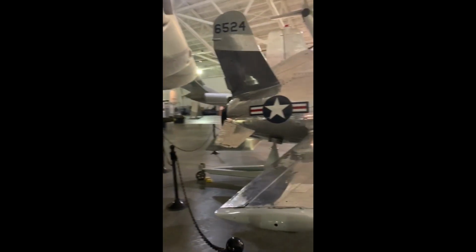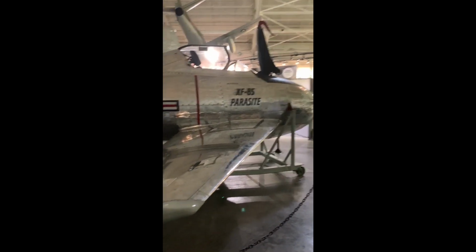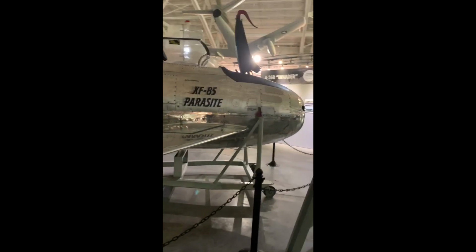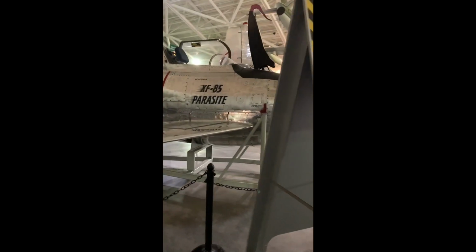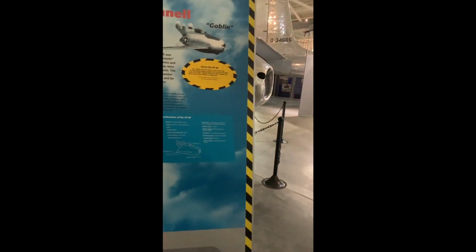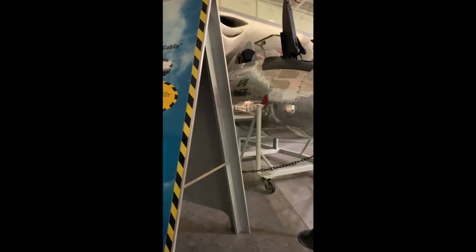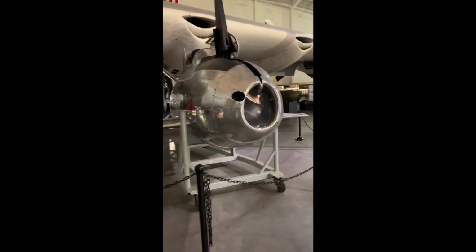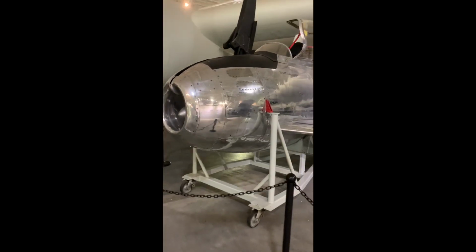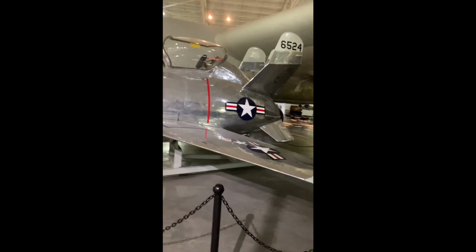Okay, so check this cute little thing out. This is an XF-85, also known as a Goblin. And this airplane actually attached to the underside of another airplane and was supposed to be a support escort for the B-29 Super Fortress and the B-36 Peacemaker bombers when they were going beyond where land-based escorts could take them. And they would actually be attached to the parent bomber by this hook right up here at the top. And when needed, they could break away and defend the bomber. But I have never seen one of these things. It's pretty cool. It's cute.